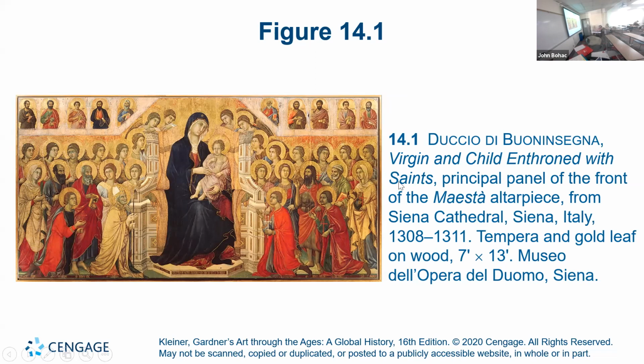So, Duccio, Virgin and Child Enthroned with Saints. So you guys analyzed the Madonna and Child with Saints George and Theodore. You guys did a good job with that. Why I wanted you to really dig in on that was so important, because it really describes iconography, and it'll be the guiding principle in Christian art, one of them, for hundreds of years. So this is in 1308. This is 14th century. This is a mere 100 years before the Renaissance. And so what's different about Duccio's Madonna from what we saw?